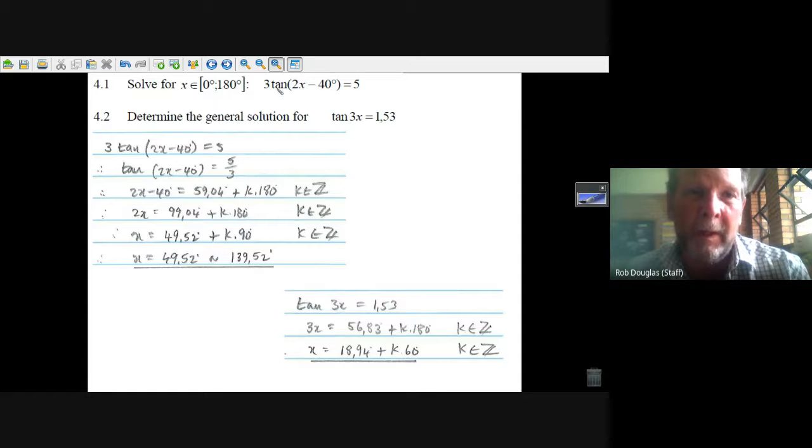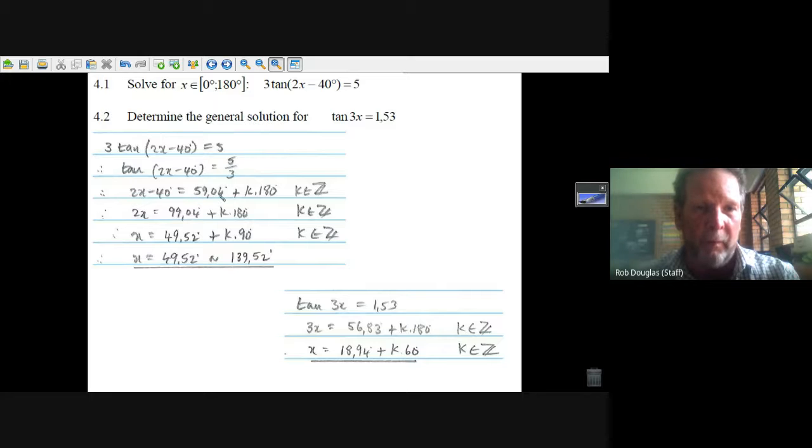Well, the first thing we have to do is put it in the form of the tangent of one angle equals a number. So you divide by 3, and they give you a mark for that. So that's pretty easy. Just divide by 3. And now it's time. Once you have the tangent of an angle, even though it's 2x minus 40 or something ugly like that, it's time to ask your calculator, find one solution. And all you do is go shift tan of 5 over 3. And your calculator tells you the tangent inverse of 5 over 3. It looks up the angle that fits with 5 over 3.